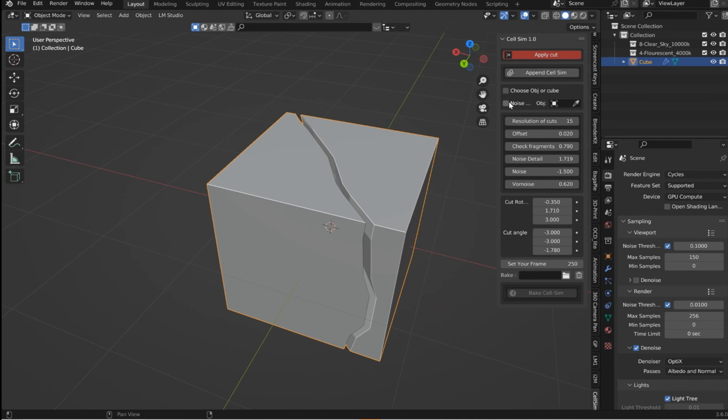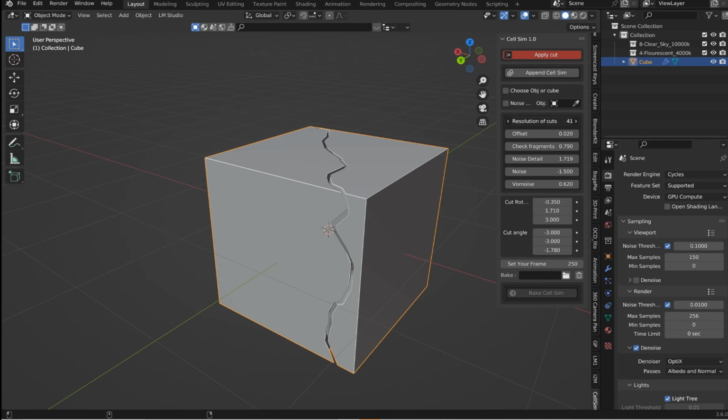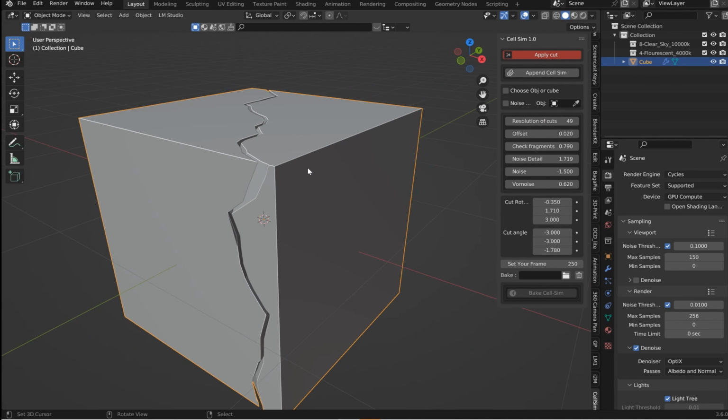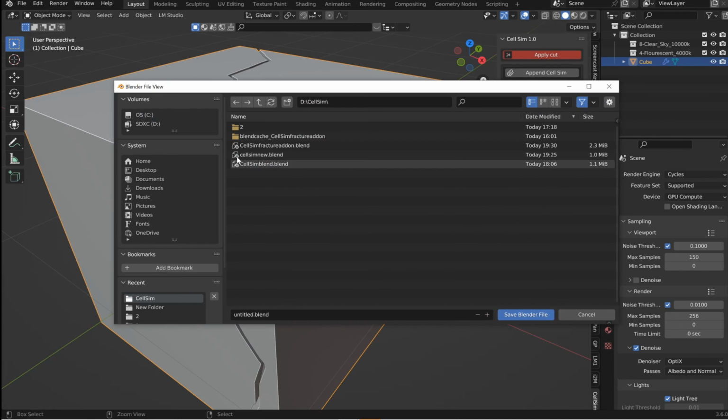So when you click this on, you'll have the Voronoi noise, which is built in. It's a little harder to control, so when you switch this off, you'll be on the regular noise setting, which when you turn up the resolution, probably won't crash you out, but it might crash you out if you're on the Voronoi. So just step the thing up. Like I said, make sure to save this someplace, whatever you got to do.